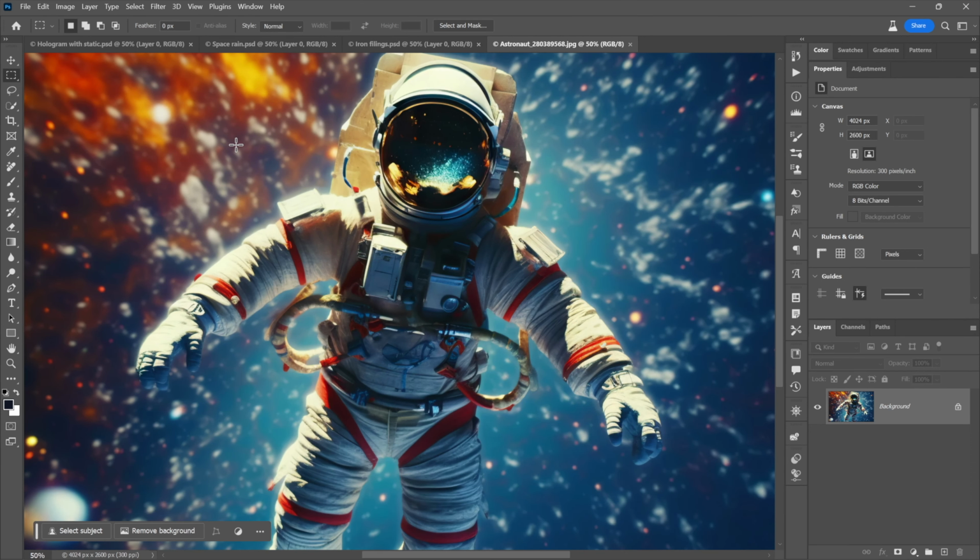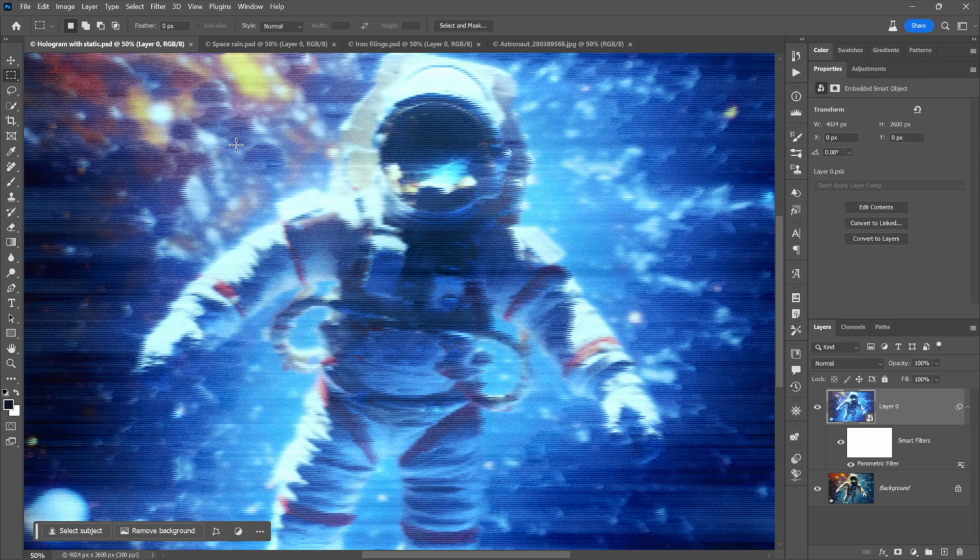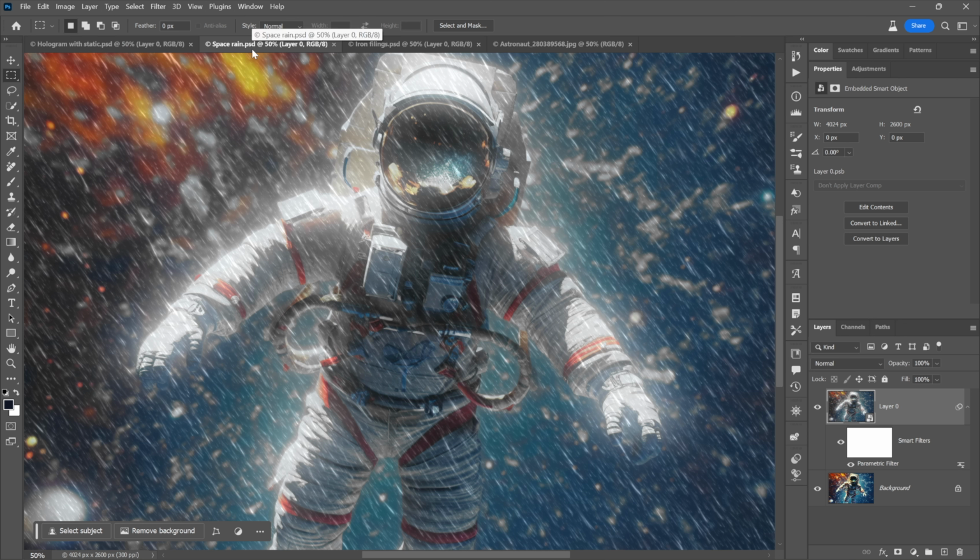All right, the first thing to know about parametric filters is that some of them, anyway, not all of them, but some of them are wicked cool. Look at this. I'm sure you could create a kind of hologram effect in the olden days without parametric filters, but it would take about 15 applications of gallery effects. Gallery filters, for those of you who don't go way back. And so that's cool. And then this is space rain, which is awesome.